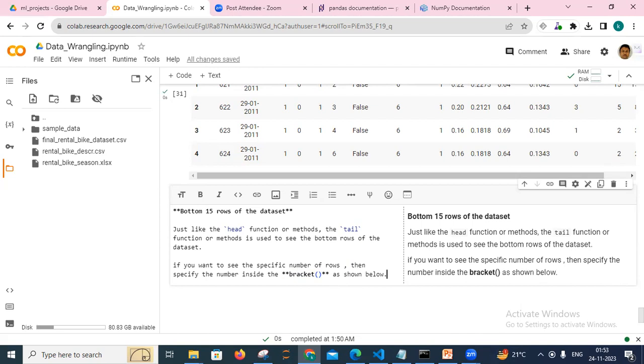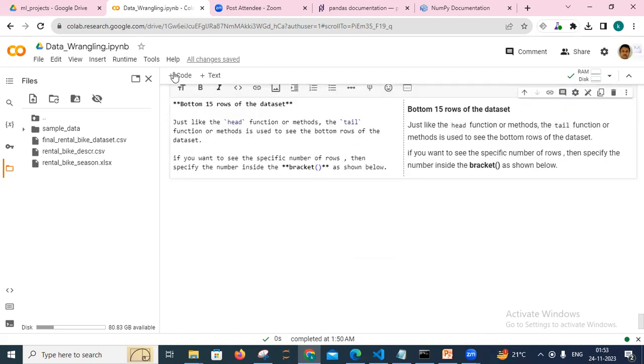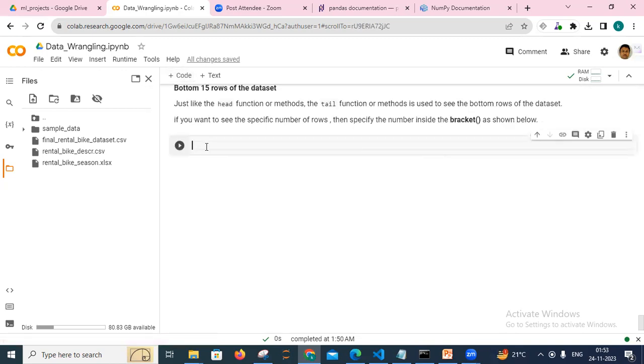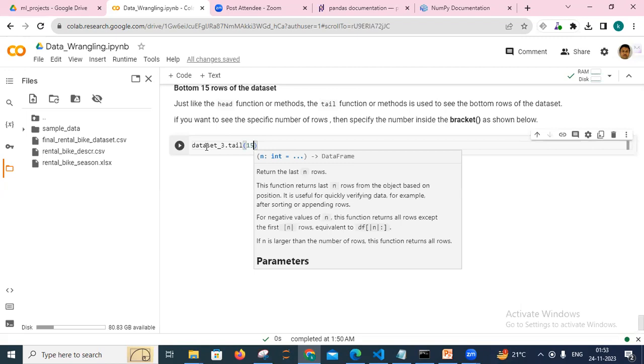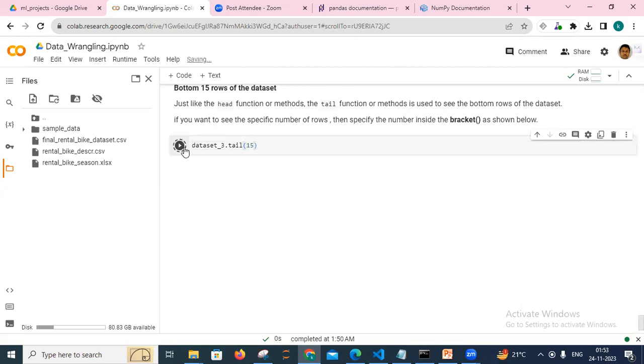So I'm going to execute the command. So just go to the cell and write dataset underscore 3 dot tail and add 15. So last 15 rows from the bottom, not from the top, right? That will be showing.